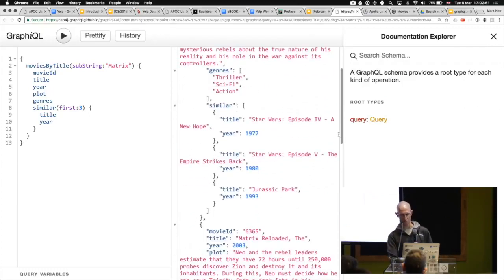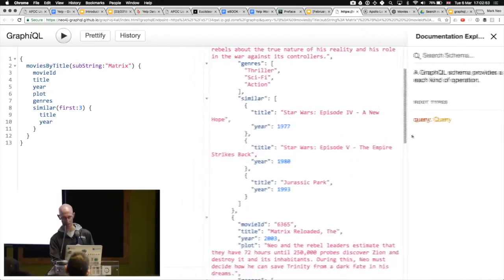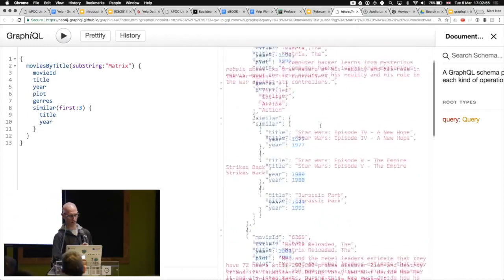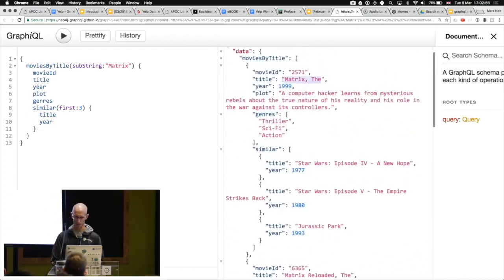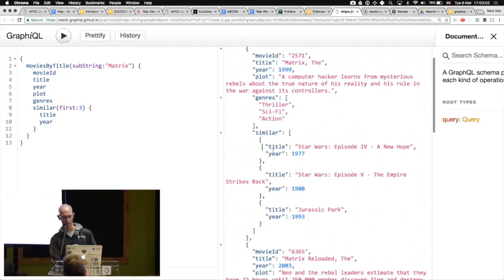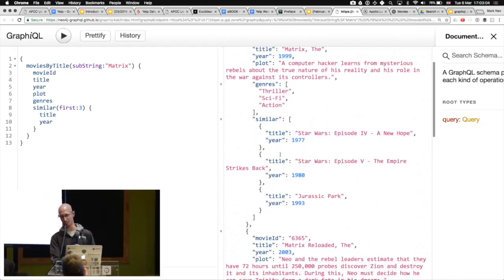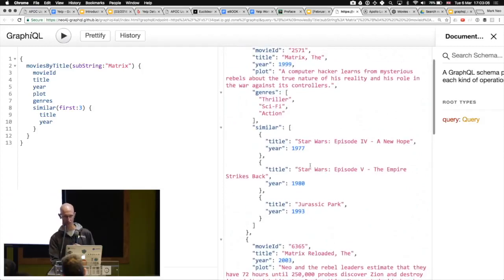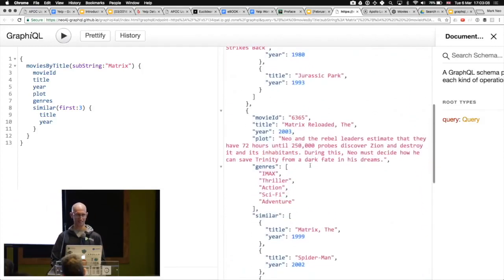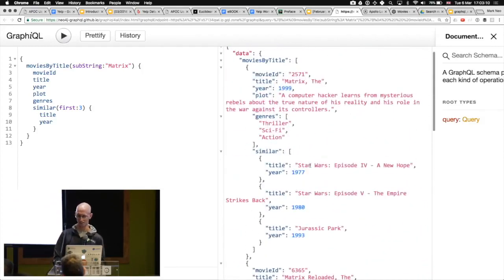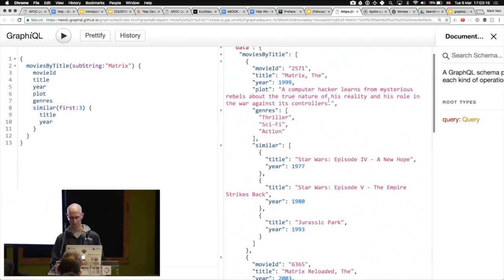This is the sort of thing that you can do. If I make that a bit bigger, you can see what it's doing. We've got the matrix in position 1, it's thriller, sci-fi, action, and then we've gone and got some similar movies. In this case, it's claiming Star Wars and Jurassic Park are similar, which I'm not entirely sure what exact similarity we're doing. I think we've got a custom resolver, which we'll see in the next slide, which does this.